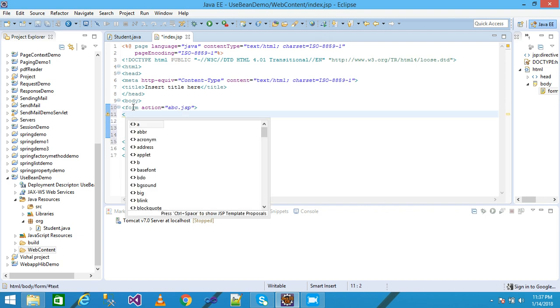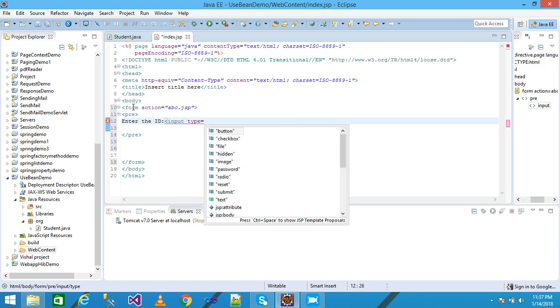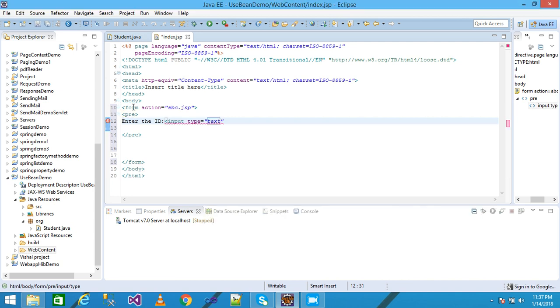And here I am using a pre-formatted tag and right here enter the id, taking the input type as text and giving the name as id.